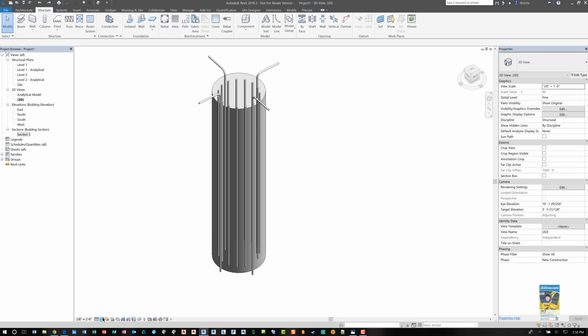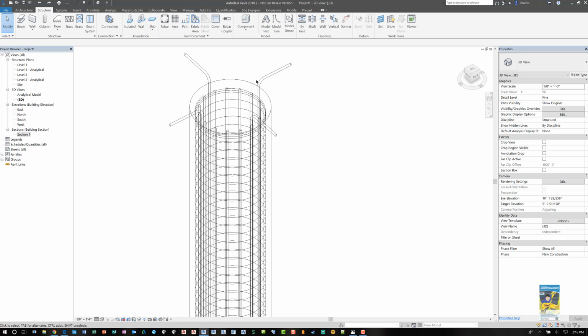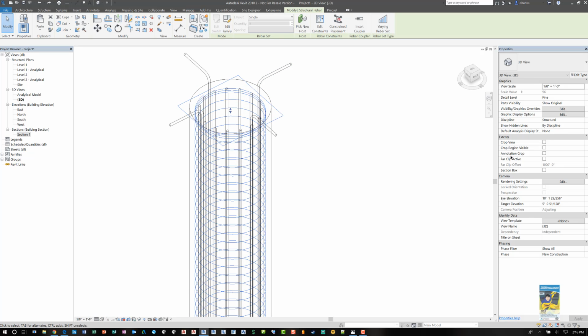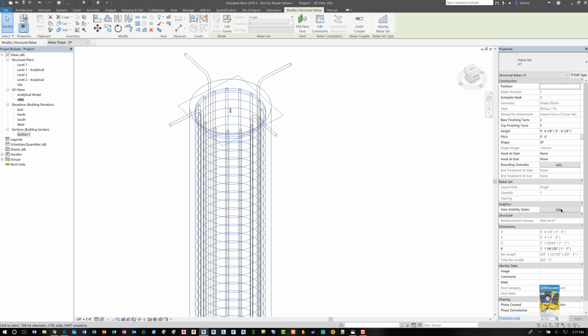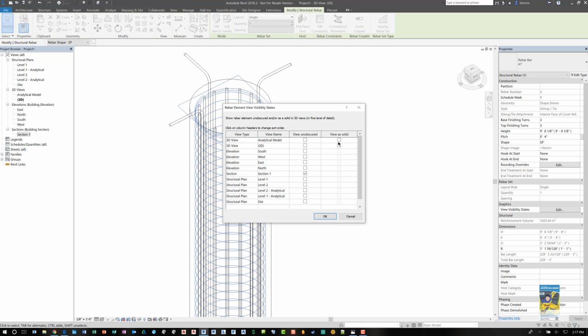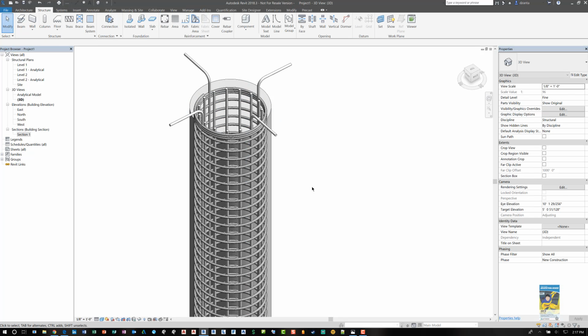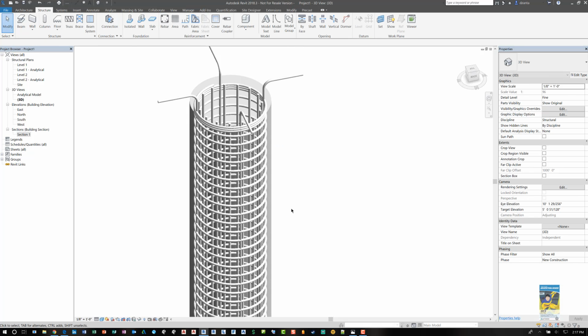As for the spiral, let's switch back over to wireframe, select the rebar spiral, and click Edit under View Visibility States and specify as solid. Now they'll show, and if I type in SD, you'll see. There you go.